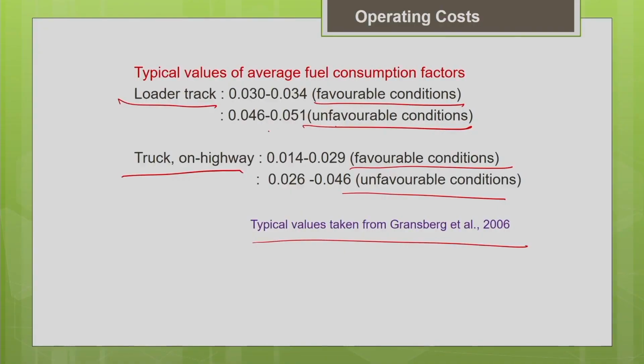Similarly, in unfavorable conditions, you can see the fuel consumption is very high when compared to favorable conditions. Depending upon that, the fuel consumption is going to vary. As I told you already, for a truck, if you work on very poorly maintained haul roads, the fuel consumption is going to be high. Similarly, if you work on a properly maintained haul road, its fuel consumption is going to be less. The definition of the project conditions is also given in the literature accordingly.